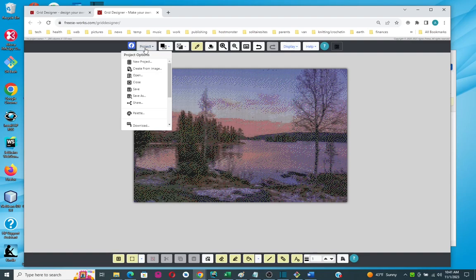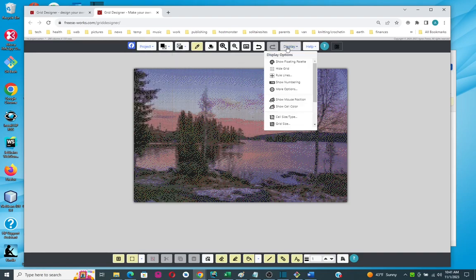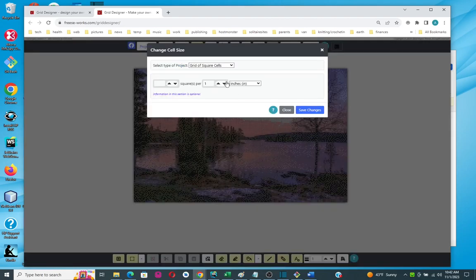Now, there are ways to set that relationship between the grid and inches and centimeters inside of new project and inside of create from image, the two things that make new projects. But if you have an existing project and you haven't set that real world sizing information, then you would go to display and pick cell size and type.